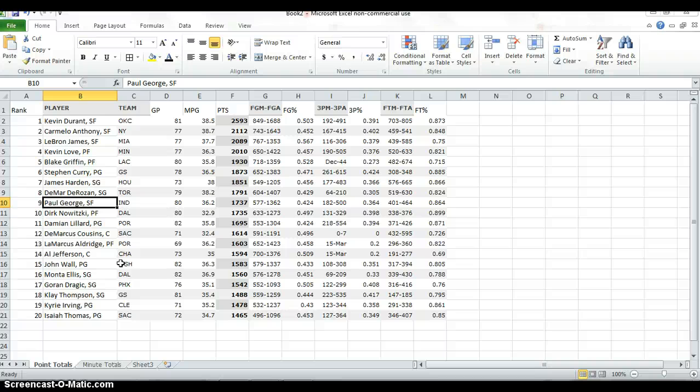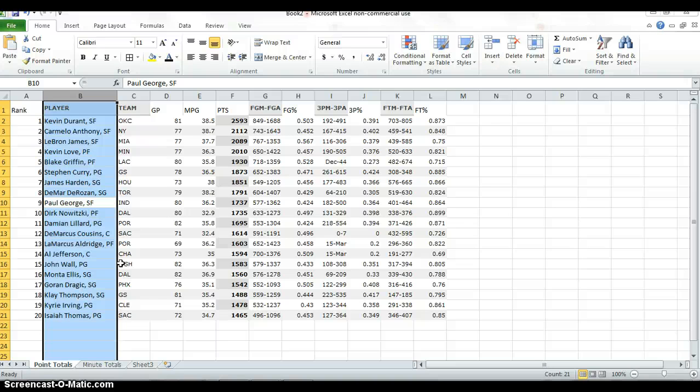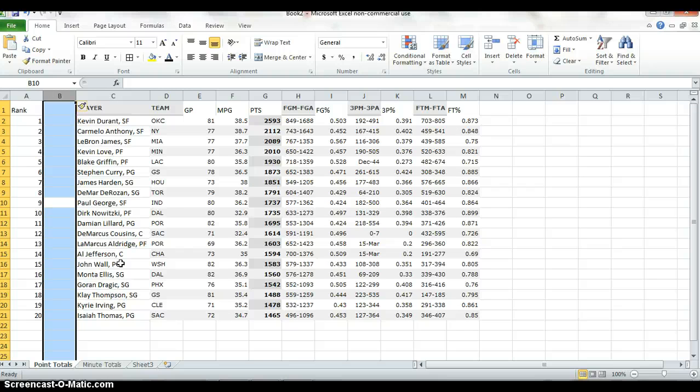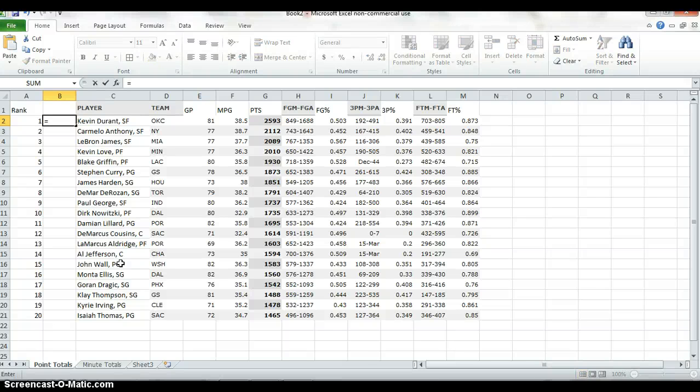So to do that, we're going to hit Control Space, right click, insert column, and in cell B2 we're going to type in a formula. This formula will combine two formulas. Let's first talk about the left formula. The left formula is used by inputting the equals sign. In order to insert any formula, you need to start with the equals sign. That's how you denote to Excel that you're about to type in a formula.